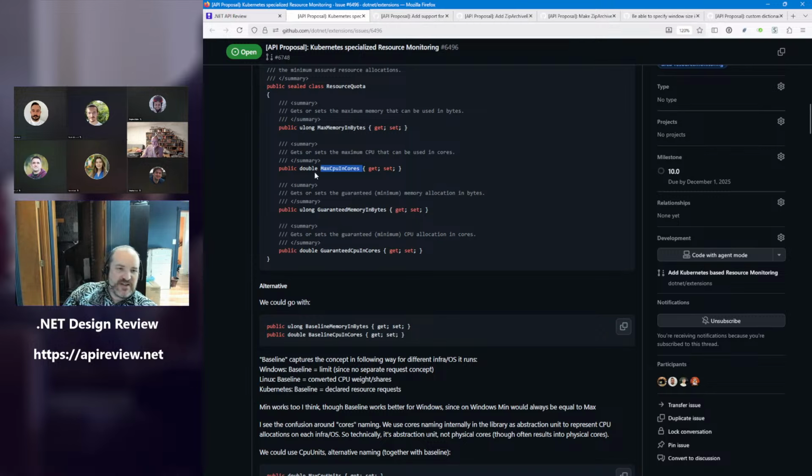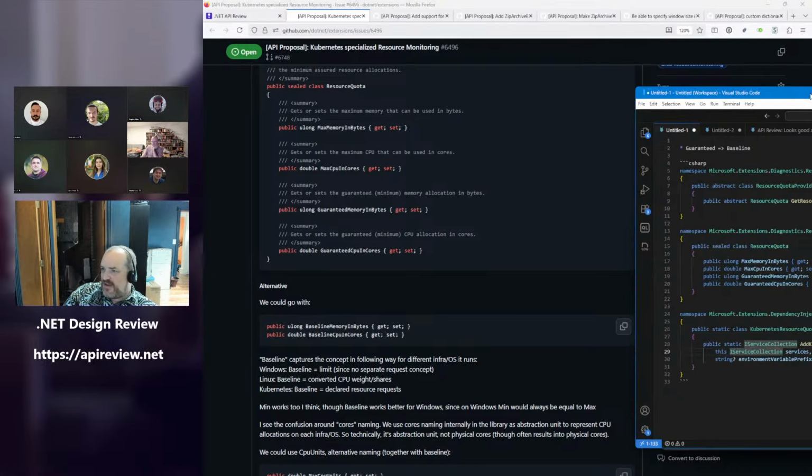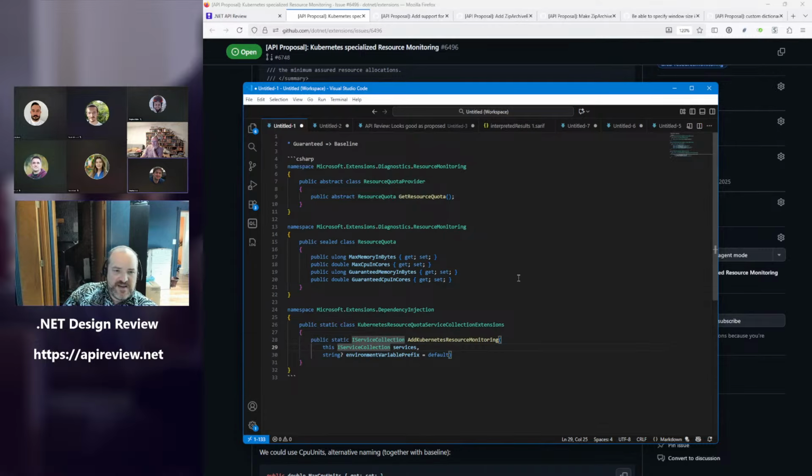Oh, I guess you did say it's a double, so you are allowing for a fraction of a processor. Yes. Okay, maybe units is fine. I think without the in cores, I would have naively assumed this was 0 to 100 or 0 to 1, like a percentage.